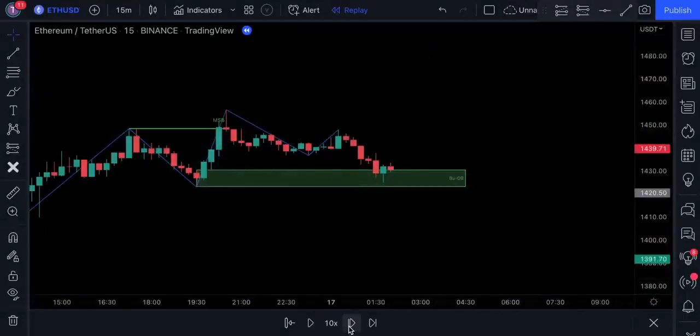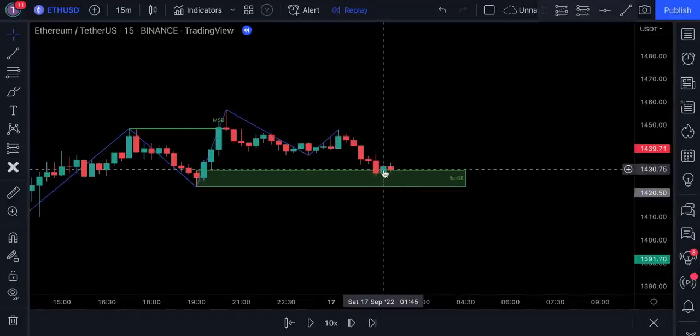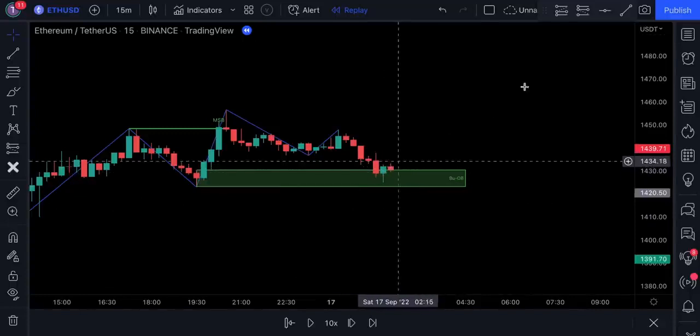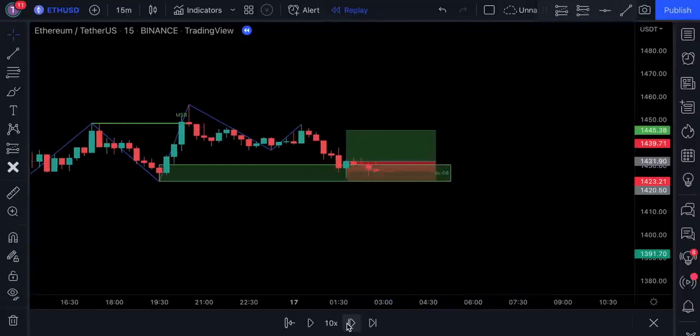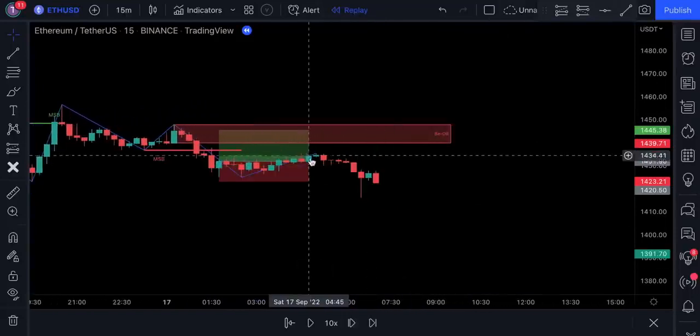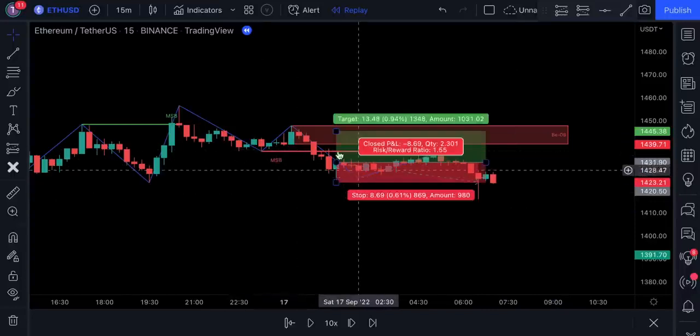I took a quick look at some of the signals issued by the strategy and I found a major problem. So here we see the price action just got into the bullish order block, and on the very next candlestick we had a signal to take a long position. And the reason this trade didn't turn out to be successful is because we took a long position when the price action was making lower lows and lower highs.